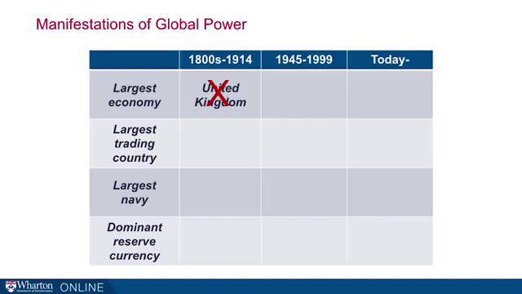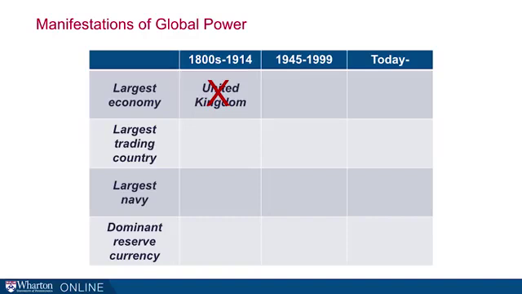So then, if the UK was at best number 2 and during many of these years number 3 in terms of size, which was the largest economy? Well, there are several candidates. There's France, there's Japan, there's Russia, there's the United States. But let's not forget about 2 other countries that were very poor at the time, but given their large populations, their economies were very large. And those are India and China.